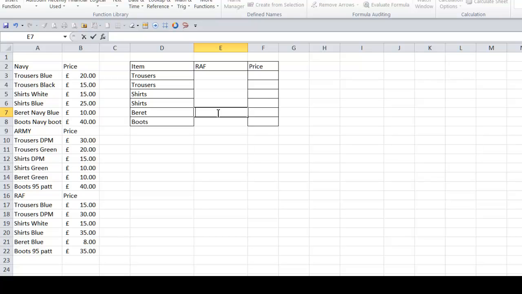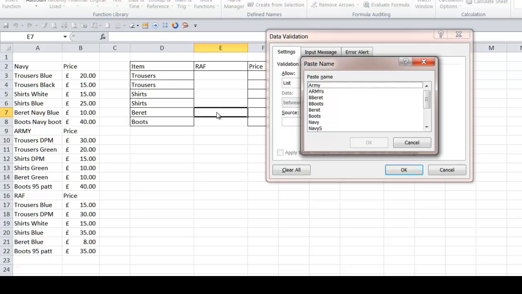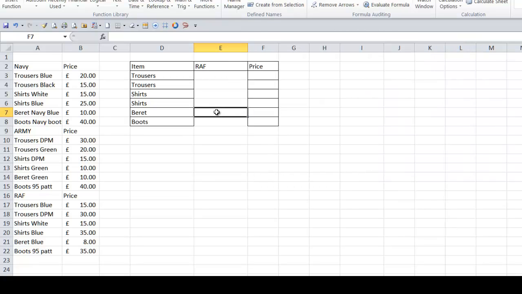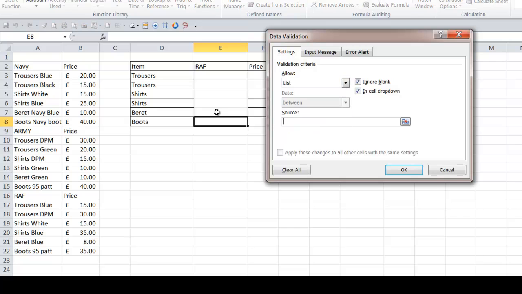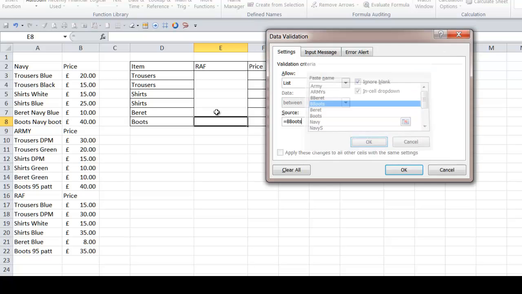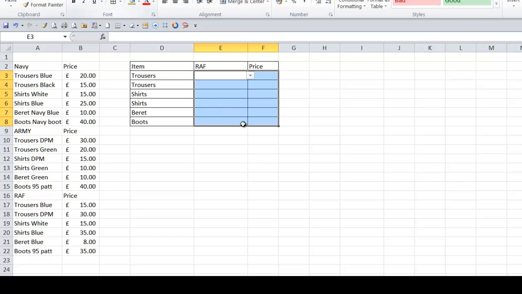The second last one, Alt D L, tab L, F3, this time we're looking for berry with a double B, hit enter, hit OK, and you can do all this pretty much with a keyboard. Again, Alt D L, tab L, we're looking for boots with two B's, hit OK, hit OK. Right, hopefully that's a berry blue in there, and hopefully this is boots. Yep, that's fine, that's all there now. Just give a little border, you don't need to, I feel like we should.